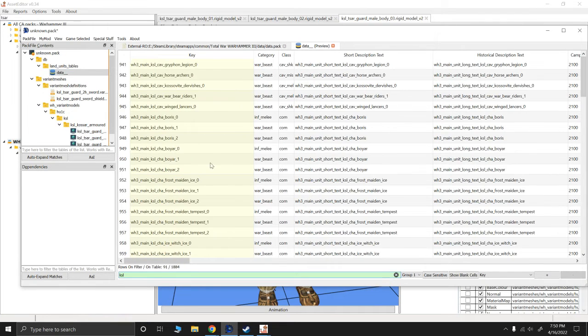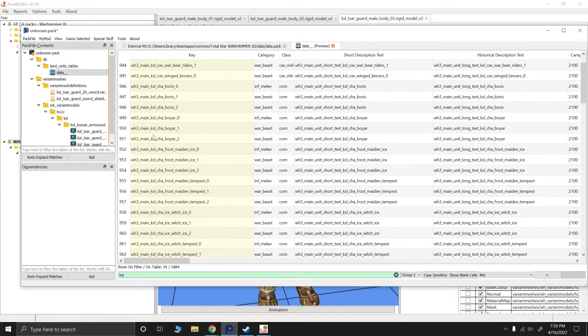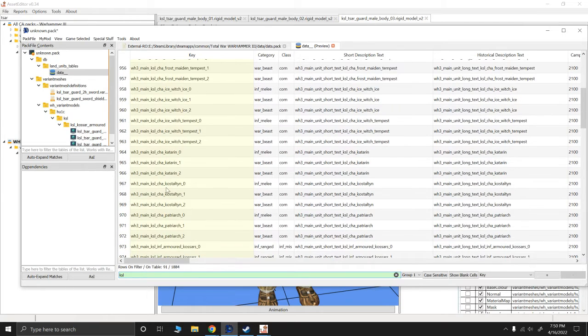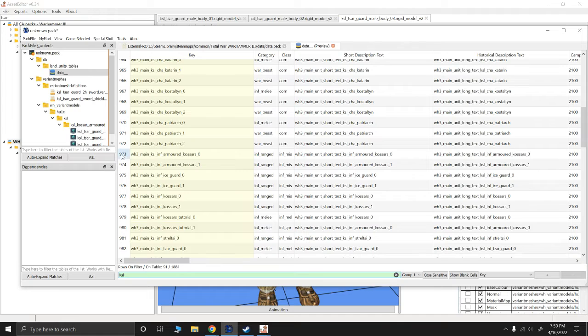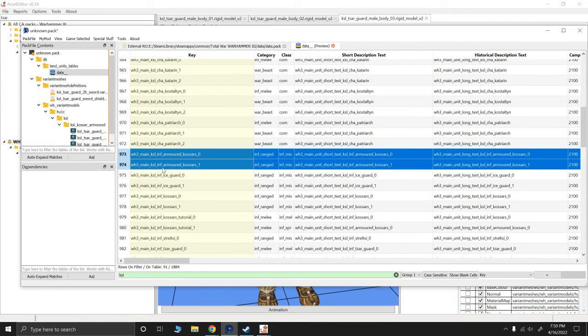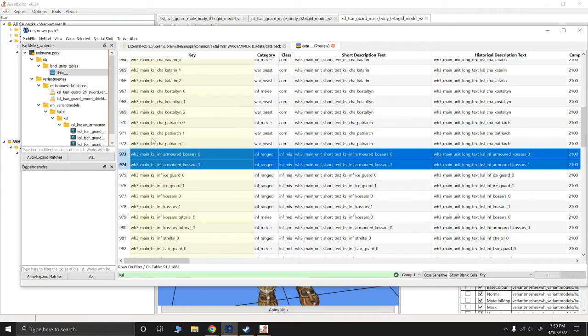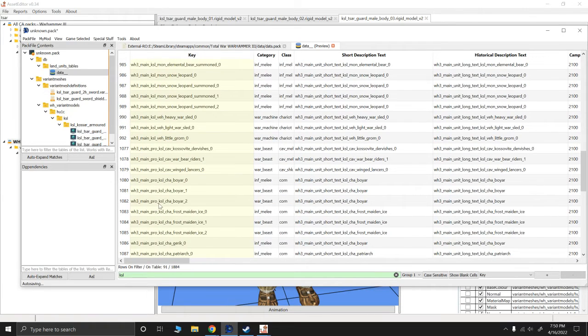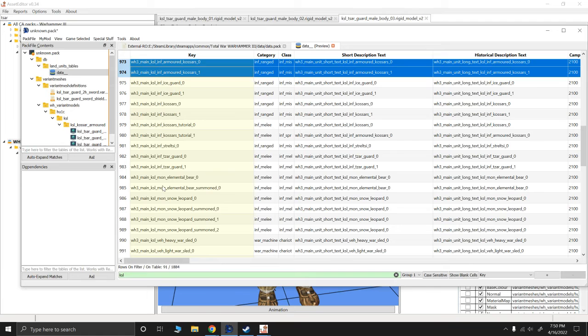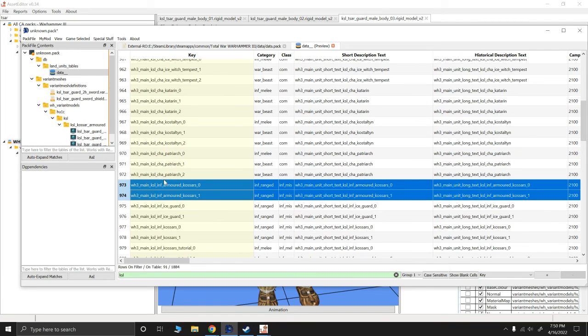So let me go to Keyslive, and I'm going to be looking for the armored kossars here, 0 and 1. Now, one thing to notice, these are named main, and then you also have prologues, PRO. So they have things from the prologue, so they're a little different, which is weird. I haven't actually fully played the prologue. Okay, so I have those guys.